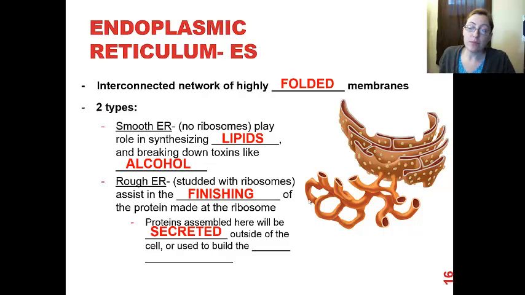Okay, so if we make a protein at a ribosome that's attached to the rough ER, it already has a destination. More than likely, that protein is meant to be secreted outside of the cell, which means we're going to be exporting it. It needs to go to another cell in another part of that organism. Or it's going to be used as a part of the cell membrane. So a cell is constantly building and losing parts of its cell membrane, and again, we'll get into that in a later chapter. But so often it needs to add more proteins to its cell membrane.